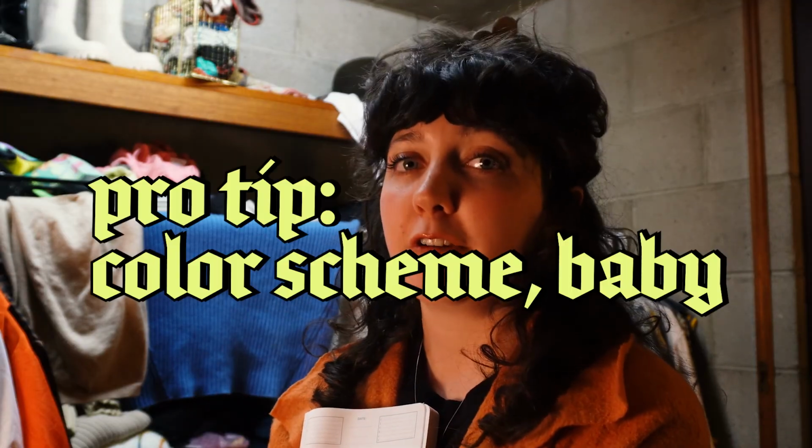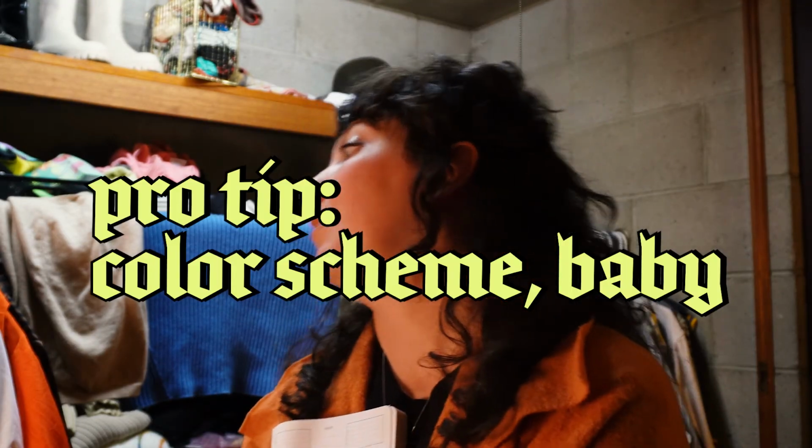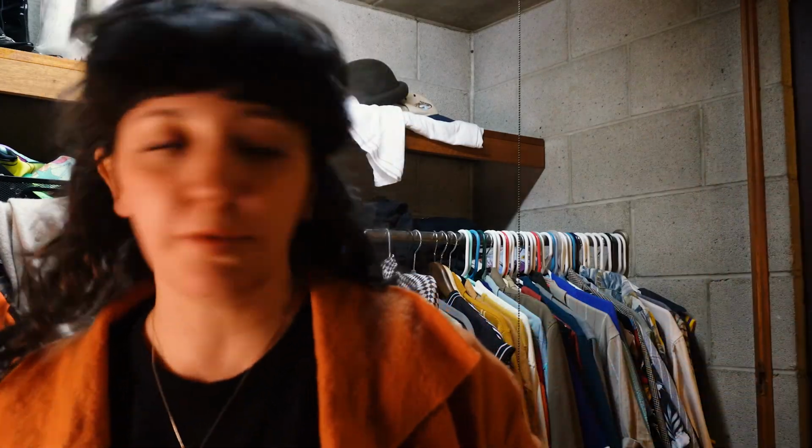One thing that really helped me with the packing was to pick only neutral colors. Black, cream, brown. Kinda boring, but it's functional. But between you and me, I'm definitely intending on doing some thrifting there. So maybe we pack the boring stuff and we get the cool stuff there. Sounds like a good plan to me. So this entire wardrobe will be mix and match and repeatable and wearable, and let's get started with the pants.